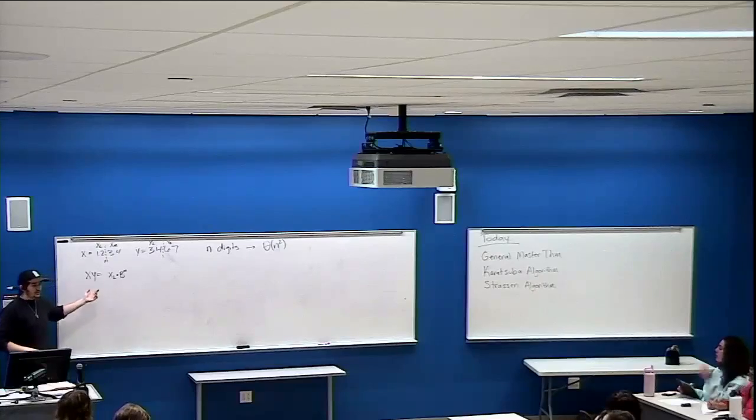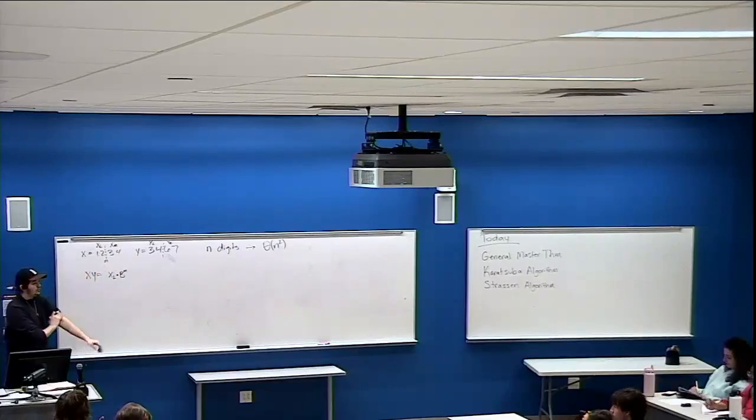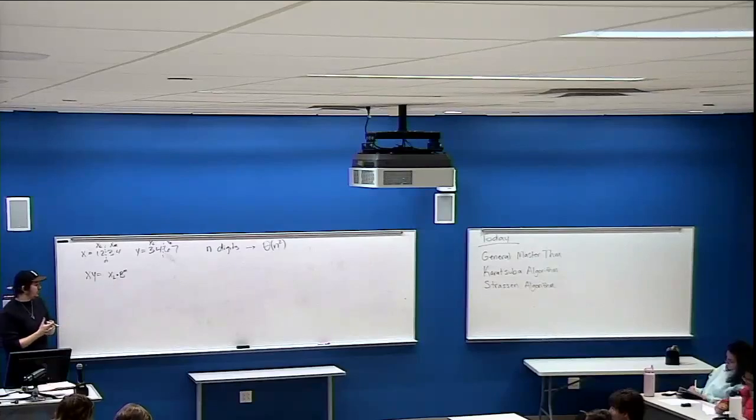Everyone know what bit shifting is, by the way, before I keep using that word? Can I see thumbs up and thumbs down if you know what bit shifting is and what you don't? If you don't? Okay, I'm going to keep using it. Cool. If we're trying to multiply by 10, this is multiplying by 10 to the m. But we can do that very easily. We don't need to do an actual multiplication.